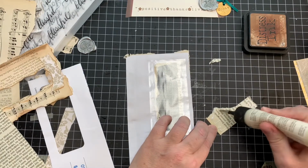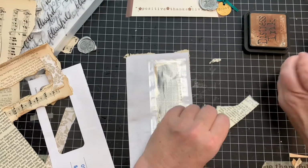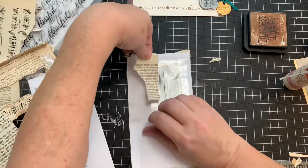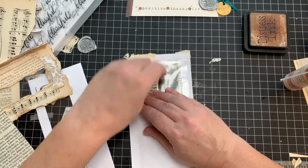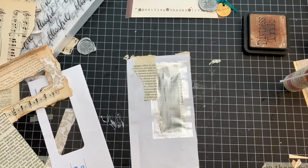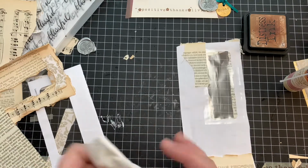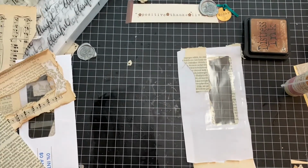Not inking helps quite a bit. Not talking helps even more. Oops. Can you craft and talk at the same time? Do you have the same speed? I have a wet wipe here that I can remove some of the glue. Oh, and now it's wet. Okay.